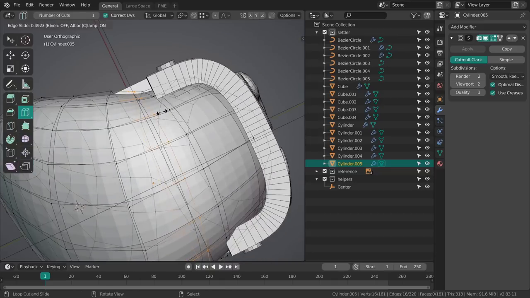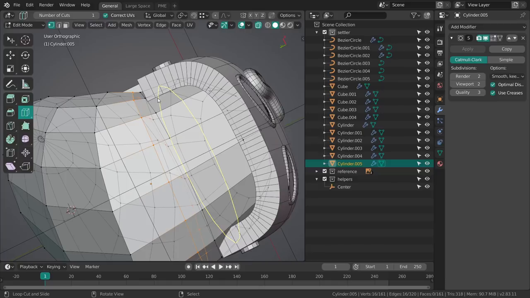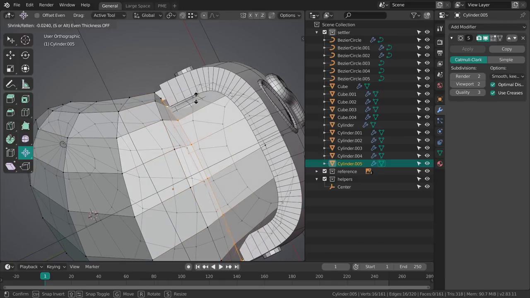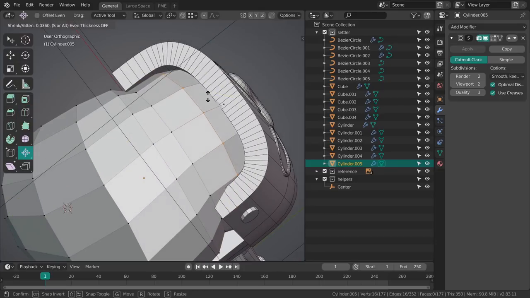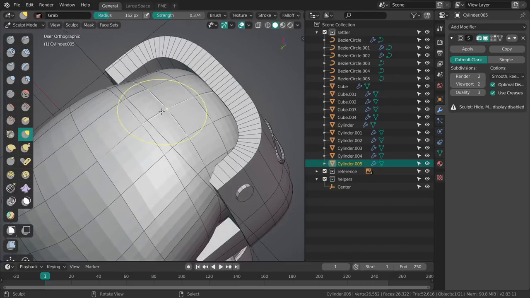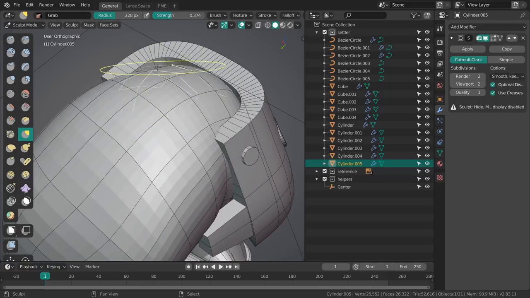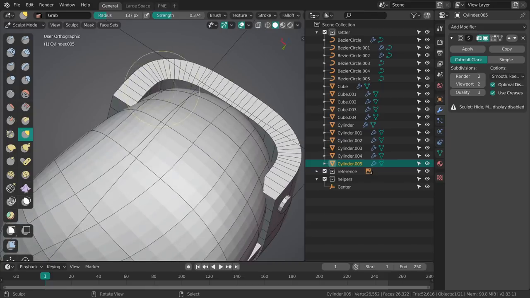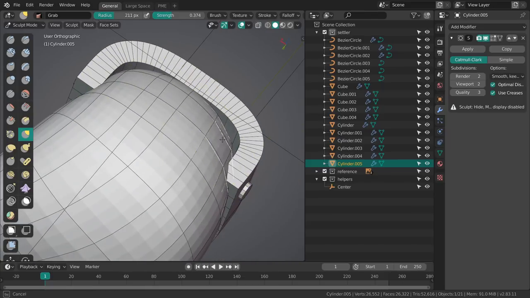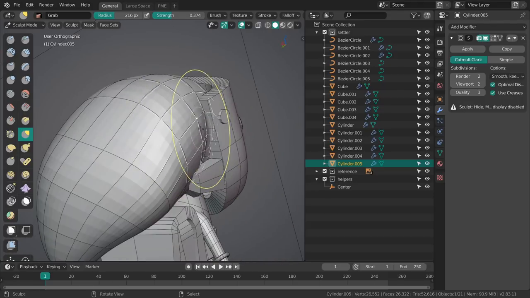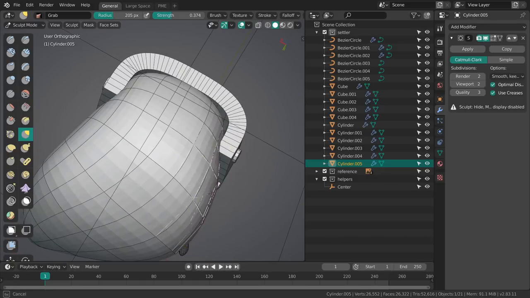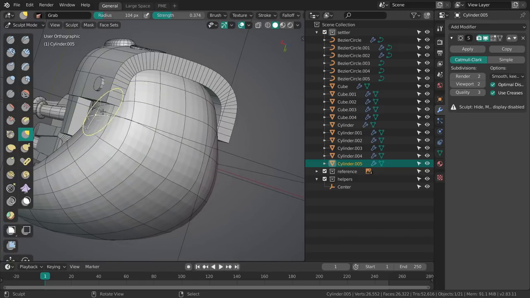So yes, I might add an extra loop over here. Let's just disable the modifier for edit mode. Scale this one up and this one down. And then add another loop over here as well and scale this one up. Now we can still spread them out on the top of the head, but I really want to fill in this area over here, so there's never even the chance of seeing anything of the head. It's just completely capping off at the mask. Still smooth a little bit.